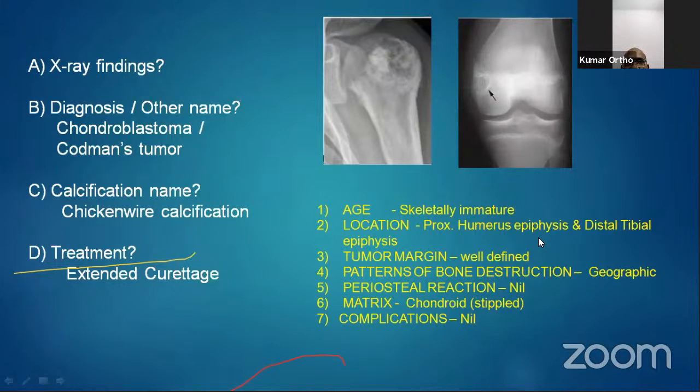So for the treatment aspect, for the diagnosis of malignant tumors, you need an X-ray. You can give a clinical diagnosis, but before you go for a biopsy, you have to read the X-rays to confirm the diagnosis.